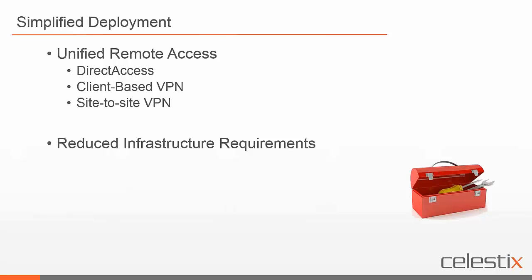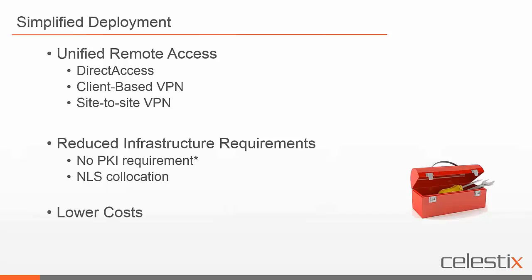DirectAccess and the Unified Remote Access role on Server 2012, with regards to DirectAccess specifically, does allow for reduced infrastructure requirements. So there are deployment scenarios that don't require PKI. I put an asterisk there because it's not a recommended best practice, but for small and mid-sized businesses where resources are a little bit more constrained, that's certainly an option. It also limits you to supporting only Windows 8 clients, so that for our enterprise customers is potentially problematic. You can co-locate the network location server, which is a supporting infrastructure service for DirectAccess, on the appliance, so that saves you a box there as well.